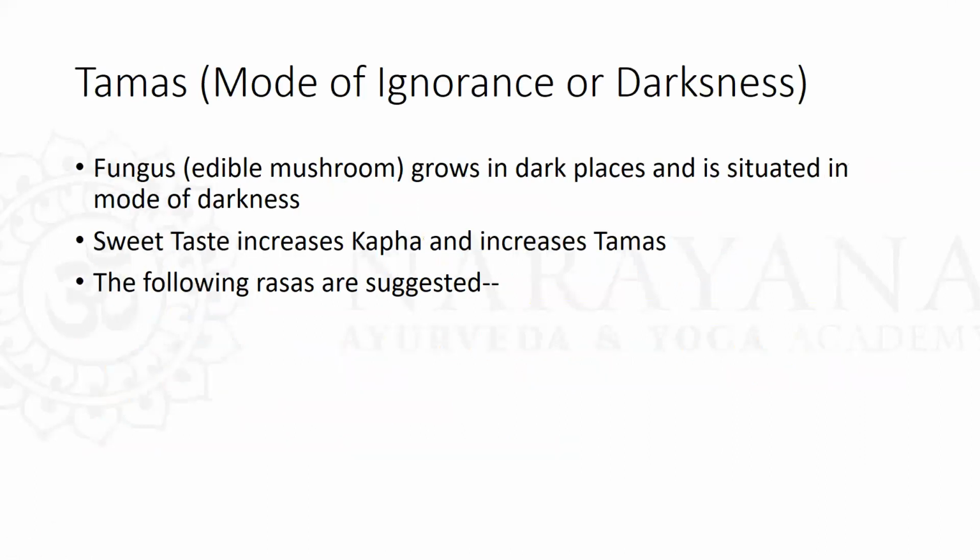All right, let's look at this. So fungus, all kinds of edible mushroom, anything that grows in dark places is situated in the mode of darkness. So what about processed cheese? You know how they take cheese and they process it, or like blue cheese? Would that be tamasic as well? Yes, no, maybe? Awesome. You got it.